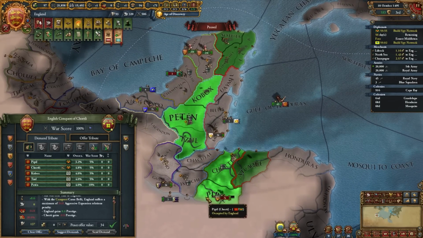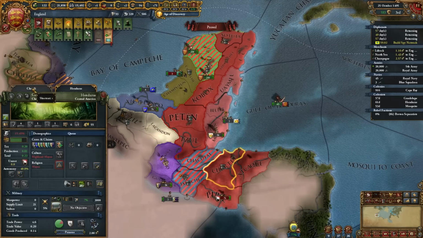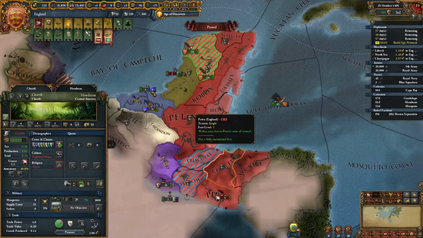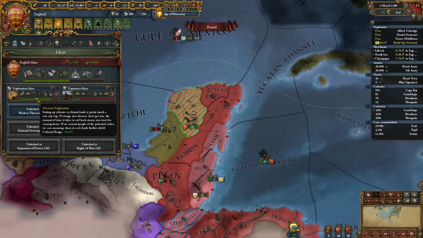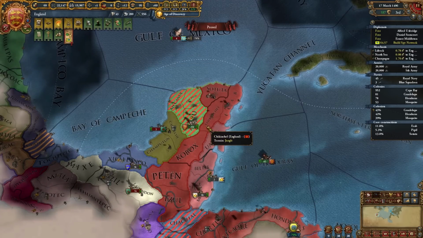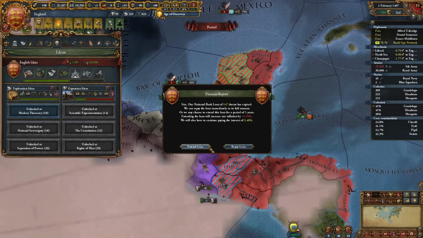And then I'm gonna go ahead and annex these guys, Kachikal and Itza. That should be enough to form a colony once I core some of that land. We'll just try to core the cheapest provinces. When you finish exploration or expansion, I believe you get a debate that gives you an extra colonist, so that should be helpful. Yeah, we're almost done with exploration and expansion.